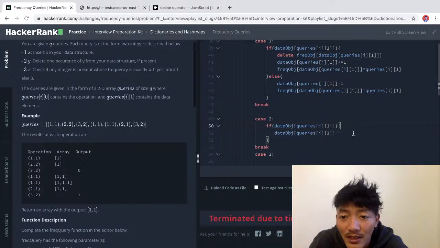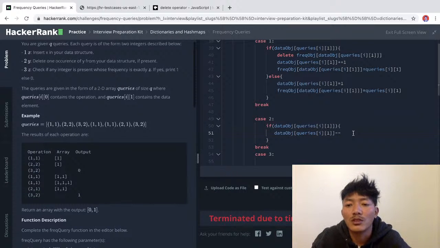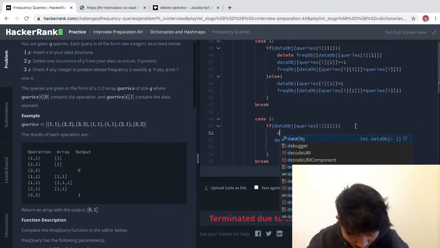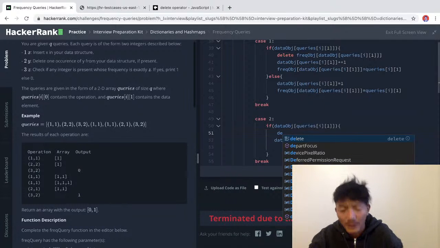So in the deleting case, what we want to do is, before doing that, we need to delete this.